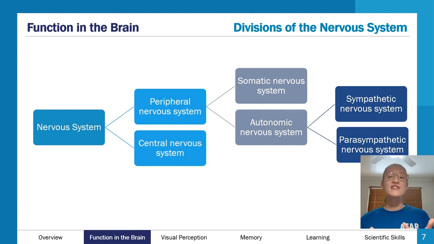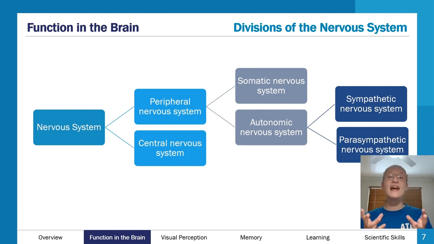And then the spinal cord is also involved in both decisions and communications. So for example, sensory information that's collected from touch, for example, in your fingers. It might be collected in your fingers, sent to the spinal cord, and then that information is sent to the brain. And then if the brain wants to make a decision with that information, the brain will send that message back by the spinal cord, and then back out to the hand. So you can see how it's involved in that communication between the body and the brain.